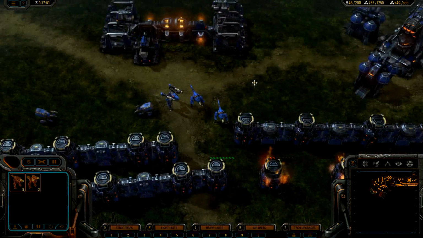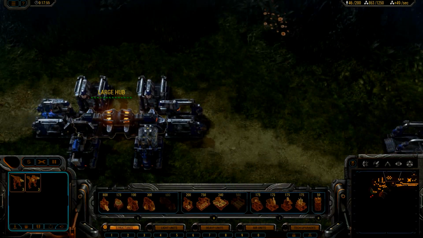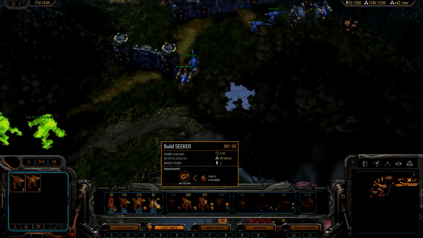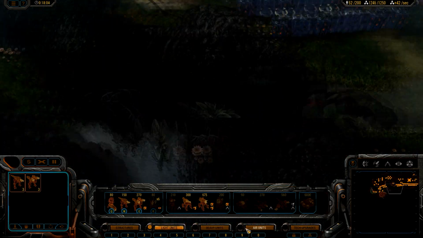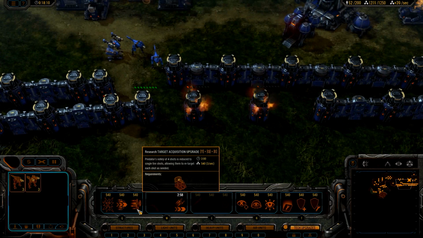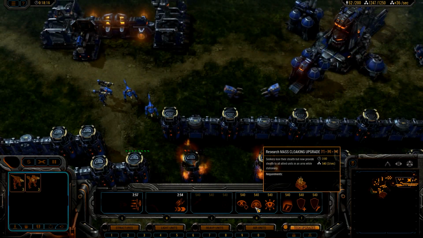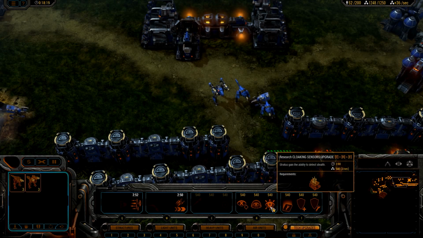Okay. Not here. Not today. I can make stealth units. So let's make some stealth units. All right, let's get that. Let's upgrade that. Gained the ability to detect stealth.